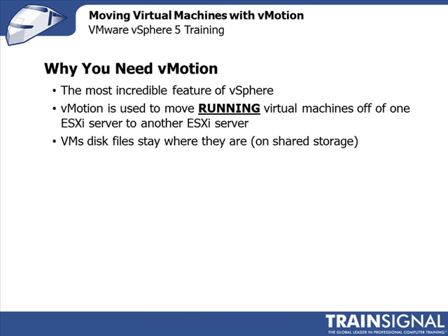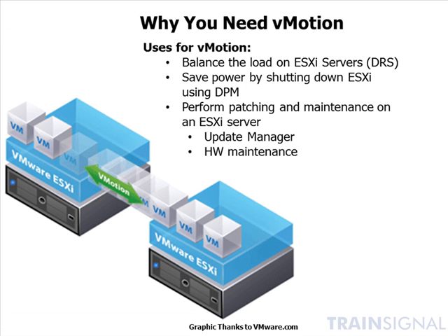And there's many benefits to doing this. While you could use vMotion to randomly move a virtual machine from one host to another, most of the time there's some real-world need. In fact, vMotion is used by many of the core vSphere features. For example, the Distributed Resource Scheduler, or DRS, ensures virtual machines get the resources they need, and when they don't, it uses vMotion to move virtual machines that need more resources to another server that can provide them. vMotion is also used by DPM, or Distributed Power Management, so that it can move running virtual machines and consolidate them onto fewer servers before it powers down ESXi servers in order to save power when the utilization of a cluster is low.